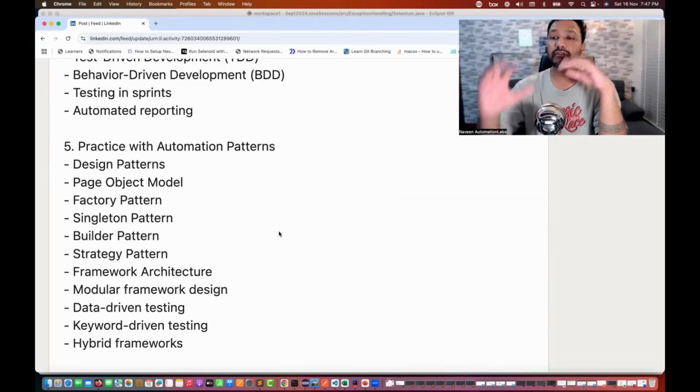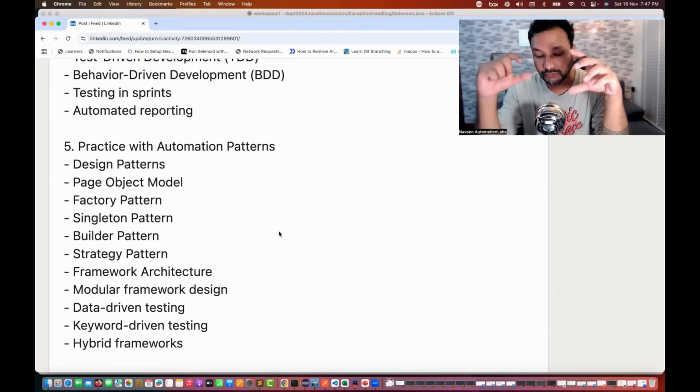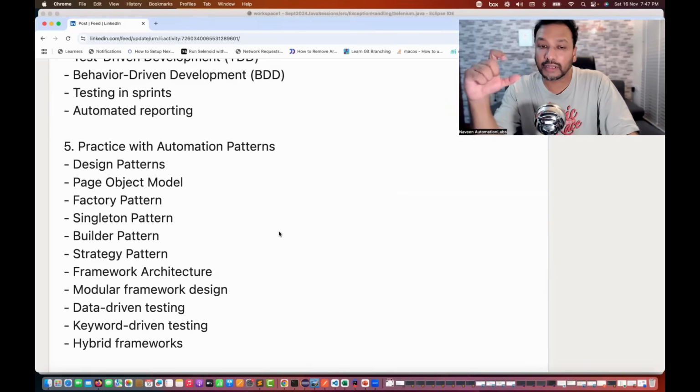But let's say five people are working together. If you are not following the right design patterns, it will be very difficult to maintain that framework, guys. After 2 months or 3 months, it will make your life miserable, because you're not following the patterns properly, you're not following the right coding fundamentals, and you're just adding things on top of that, and nobody is taking care of that in that particular project, in that particular automation framework. Then this framework is not going to help you.